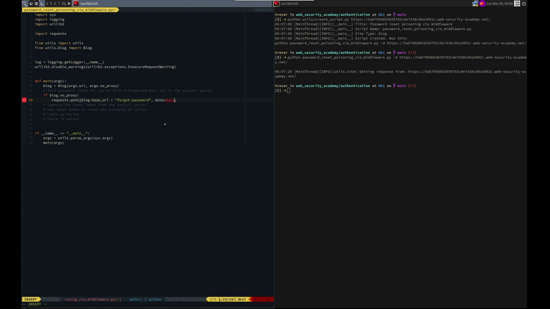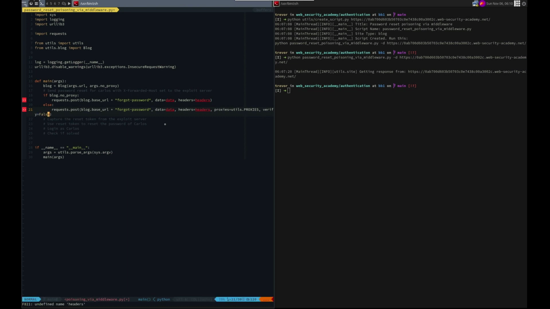We need headers equals headers. That should be it. Else requests with proxies equals utils.proxies and verify equals false, like that.